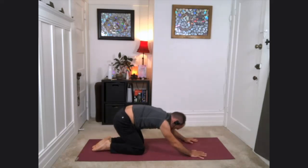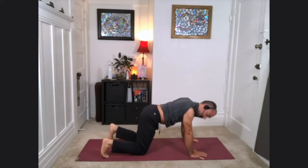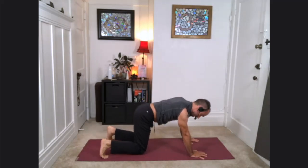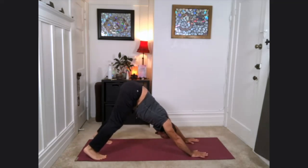And then inhale back up to hands and knees. Curl the toes under. If you want the feet wider apart in down dog, you can. And then lift the hips into the air again. Again, come back into that same alignment. The spine is long or extending.